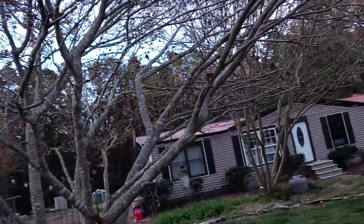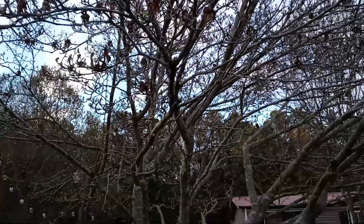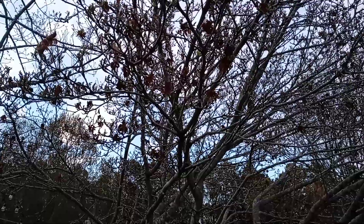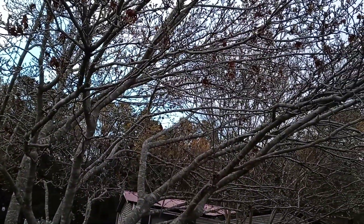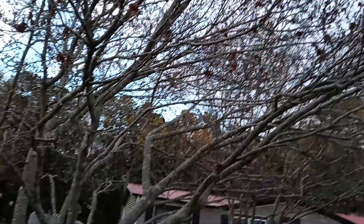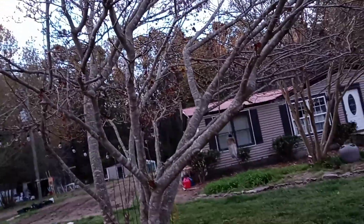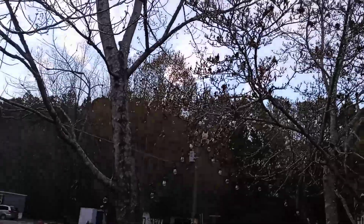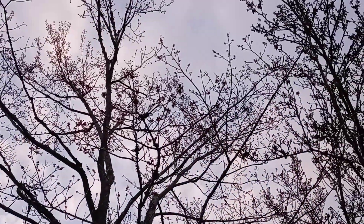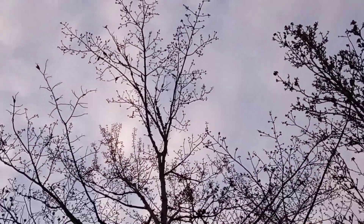This is our tulip poplar. These are the most unusual trees that I'd ever seen — they start blooming even in the wintertime. The buds have pretty much fell off of these, and you can see the other sprouts coming in. I think this is going to be a beautiful tree. And if you look on this one, we're seeing some blooms up here, if you can see it.